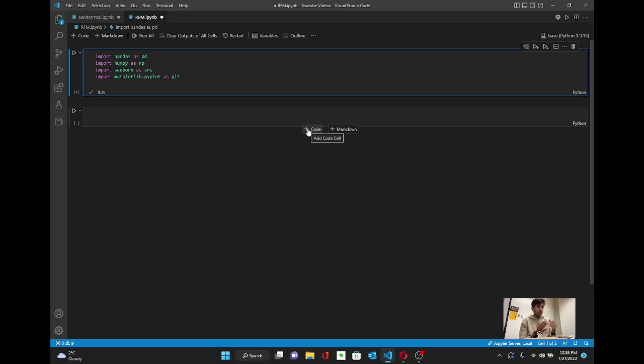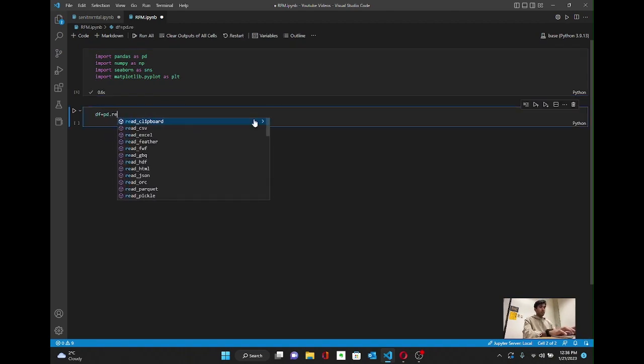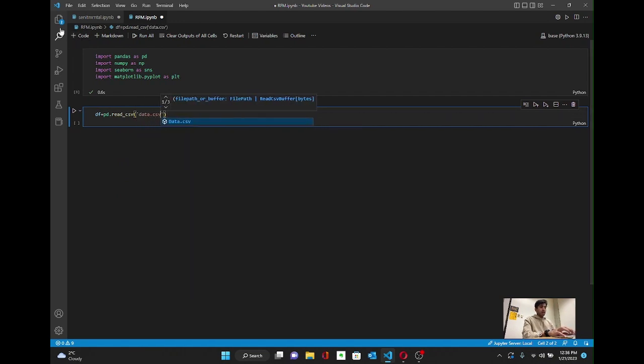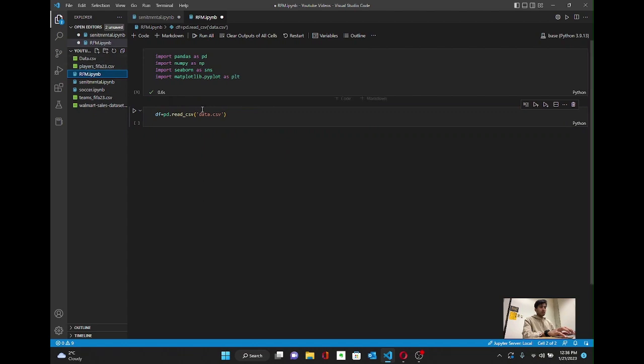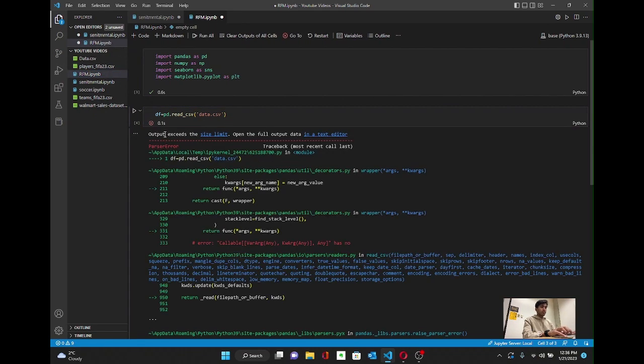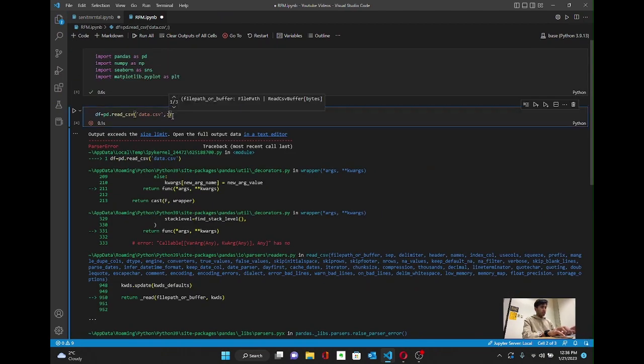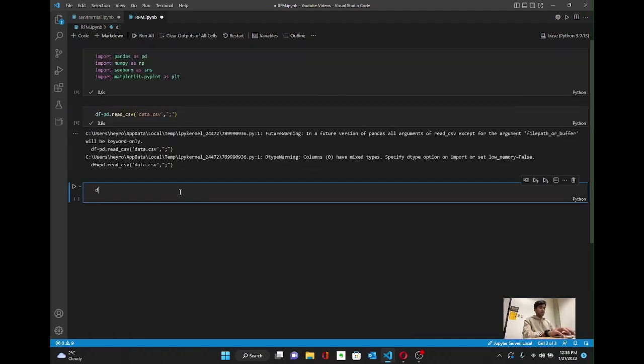Right, as you can see, I've already imported some basic packages we need for the initial phase of the analysis. I haven't imported the machine learning models yet, so we'll do that down the line when we come to that point. Let's run this again and let me import the data set, a CSV. I have the data here, this is the data we're using. Since I know the name, I'm just typing it. Sweet, now we have the data in the system.